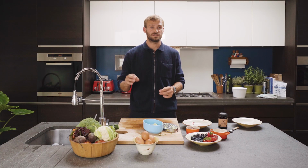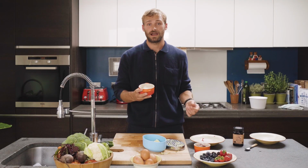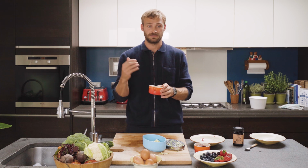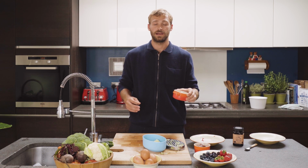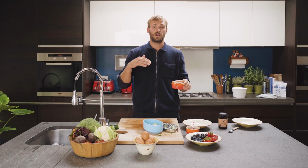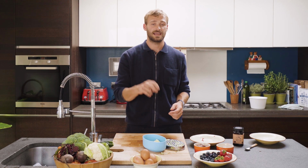Finally, what you can use, which is a bit of a secret weapon for changing the dog gut microbiome, is a probiotic. You can use natural probiotics like yogurt, kefir, sauerkraut if your dog isn't able to consume dairy, or you can buy a soil-based probiotic from online. I would really recommend you do that once having tried all the other options. 1 teaspoon per 10 kilograms that your dog weighs or per 20 pounds, and you can do that daily or every other day. You do have to be really wary with ingredients that you give your dog if they suffer from allergies and intolerances. You need to be sure that it works for them.